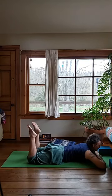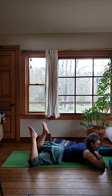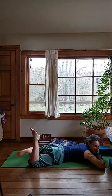Go ahead and bend both your knees. Take your knees about mat distance apart and windshield wiper your legs from side to side.